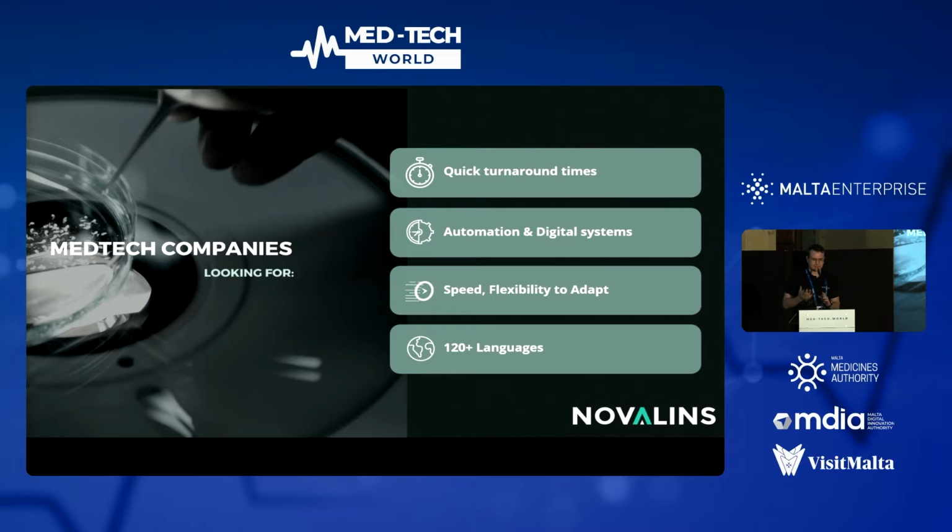Aside from that, they also want speed. I've separated speed from quick turnaround times, because quick turnaround is sending the document and having it translated as quickly as possible. Speed is more specifically designed for MedTech and digital health, because in those companies, things happen very fast. The companies are very dynamic. They're often very young, and they have lots of different ideas coming at the same time. Especially with websites and applications, lots of different bits go in, all of the strings and keys are edited while projects are being done. It never really stops getting updated.